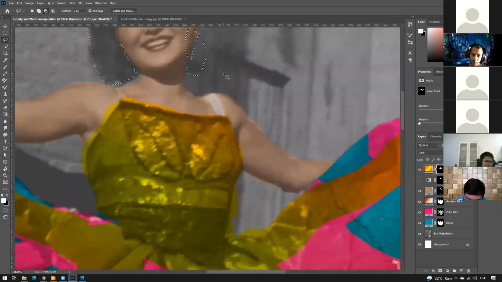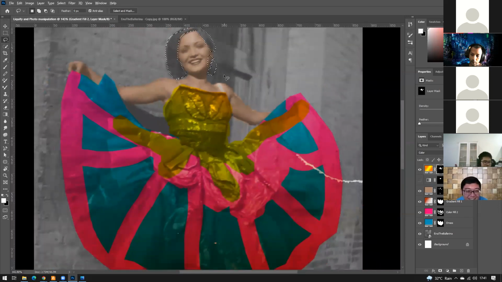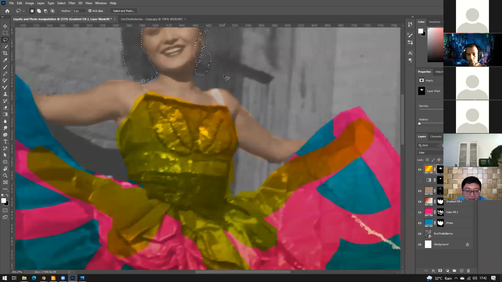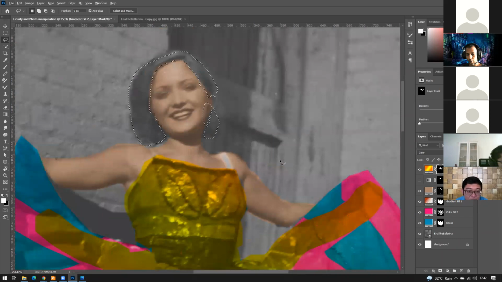Right? All you have to do is zoom in by holding Alt and then using your scroll, and then hold Alt or Option. Make sure you see a minus on that lasso. So now you just have to minus it, and Shift is to add on this region to make it wider and bigger. You can see.